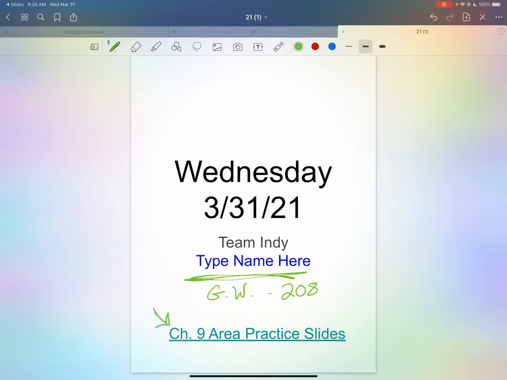Then please remember that this is a link. This is Chapter 9 area practice slides. If you click that, you will be taken over to a few slides that go back to the book, IXLs, FlowCab, quizzes, some videos in case you're getting mixed up on certain areas. But remember, at your specific times, I'll be on the Google Meet Lives for you to join in, ask questions. You can get this done before then, but I just want to let you know that that will be there for your option and discretion if you need help.